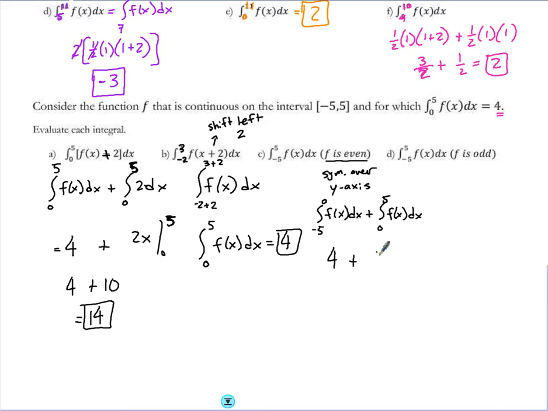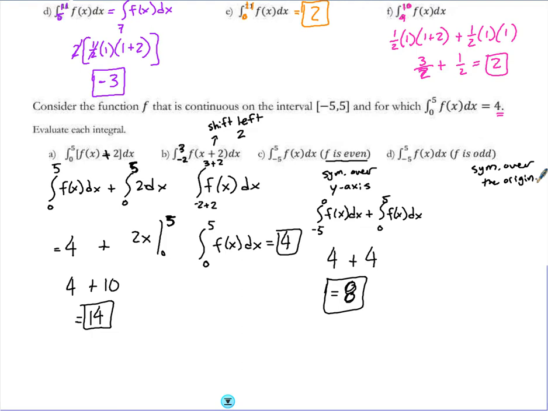Now what happens if the function is odd? Well, again, when you talk about symmetry, even functions have symmetry over the y-axis, where odd functions have symmetry over the origin. And if you remember about that, if I plug in a -x, I get flipped over the x and y-axis. So positive becomes negative and negative becomes positive.